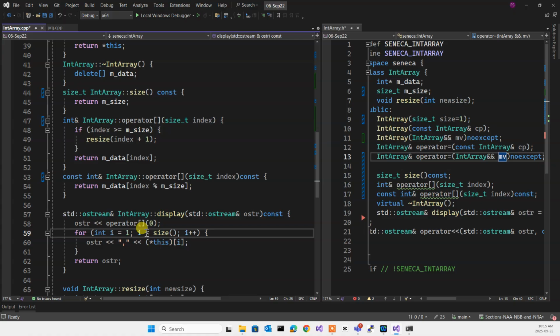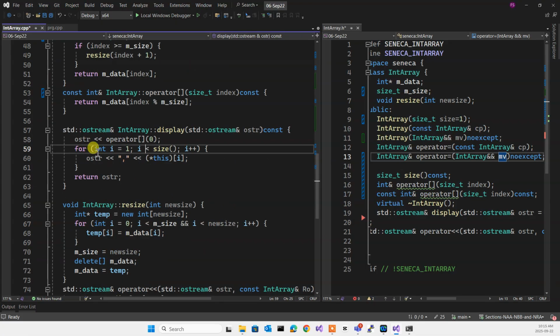If it grows, it goes. So if the size is 5 and the index is 4, 4 mod 5 is 4. If they put 5, 5 mod 5 is 0. It goes back in. 6 mod 5 is 1, and it keeps going like that. So the index loops back within the size. No matter what they do, they cannot go out of the size, and therefore no crash.